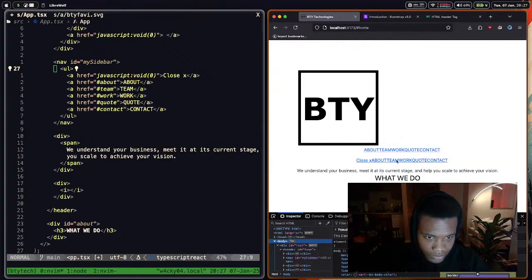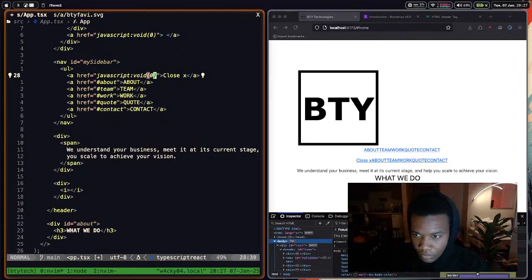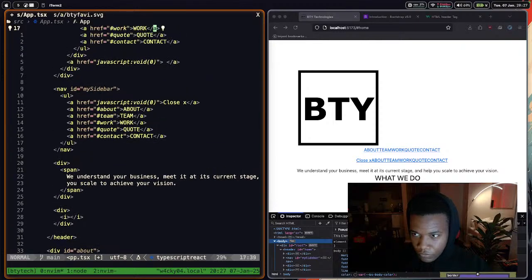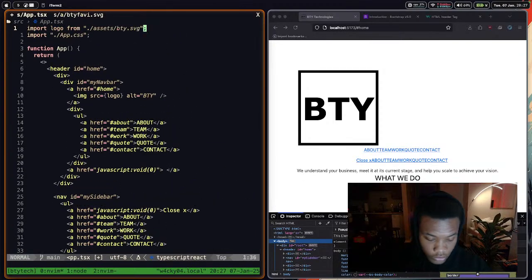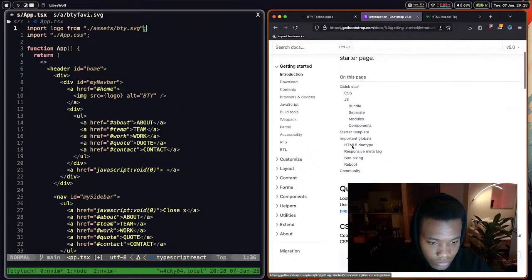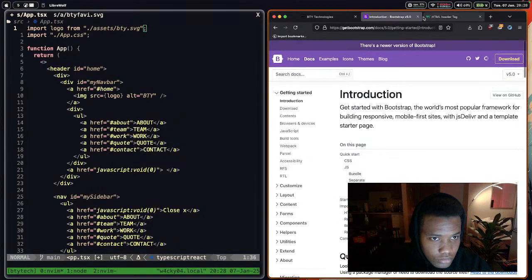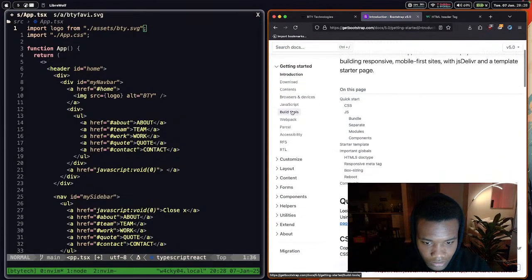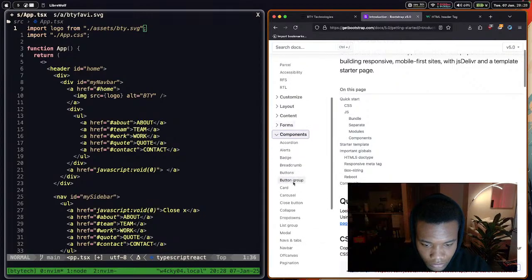So honestly, I think this will be the header. I think my goal is just to do the header today, and that will be it, because we're just learning. Yeah, this is Bootstrap. These are the docs. Kind of looks different.